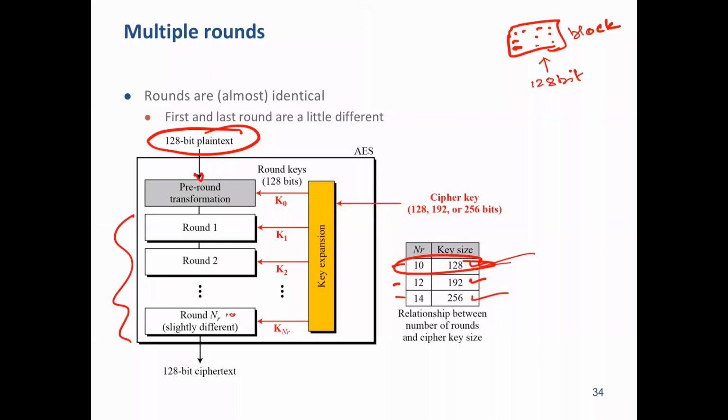It means that for 10 rounds we need to generate 10 keys out of this key, and initially we need one more key, so 11 keys we need to generate. Note that the key is one in the beginning. Let's say this is a 128 bit key. From this key we generate these sub keys. This is called key expansion, and for each round we use one key.